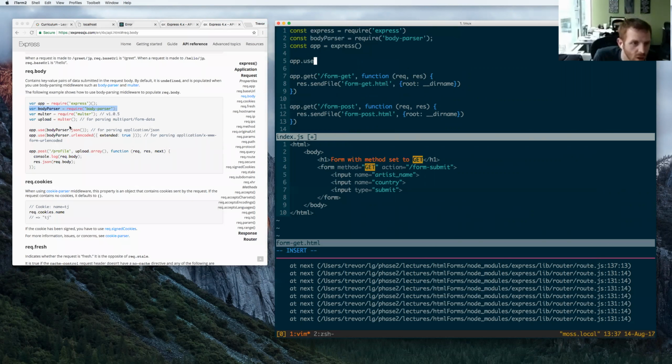And there's a couple different ways to do this. bodyParser.json, bodyParser.urlencoded. So you're using a different parser based on what encoding is being used in the body of the requests that are coming in, right? And like we said before, the encoding that's being used for these forms is URL encoded. And that's that encoding that uses key equals value ampersand and then the next value. So this is the one that we want.